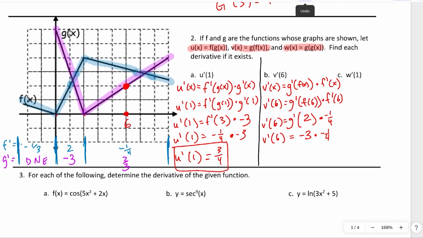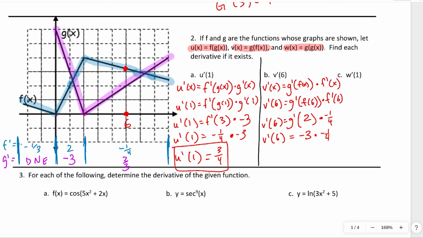Did we get 3/4 again? Hold up, let me take a closer look at this. Typically these values are not going to be this. Oh, I see what I did. Oh, goodness. This little point here is actually a point on G, not on F. Oh, my bad, y'all. So the point is actually going to be up here.